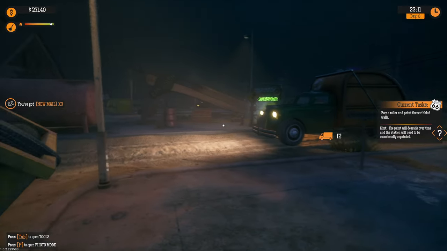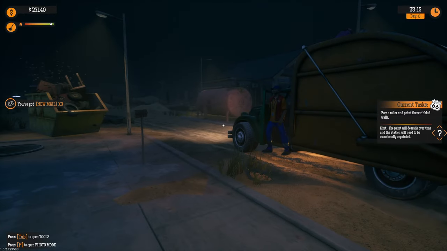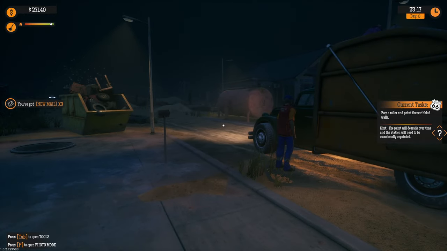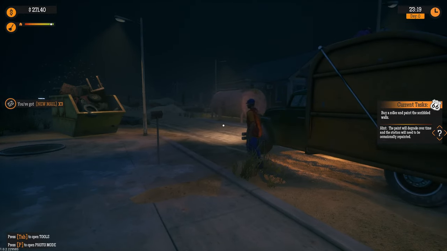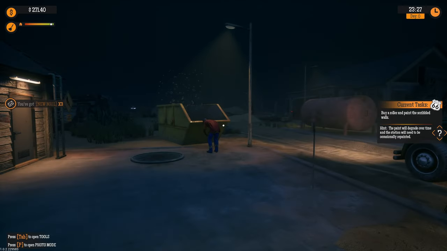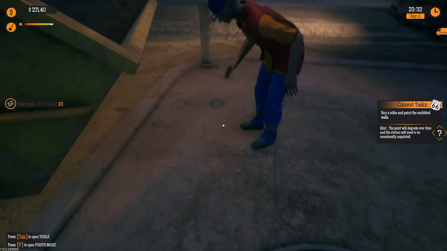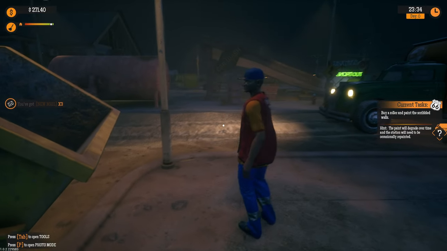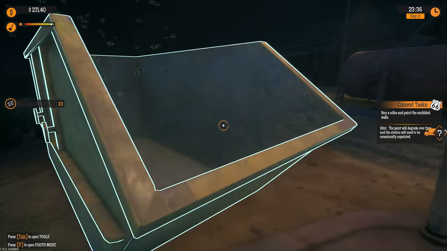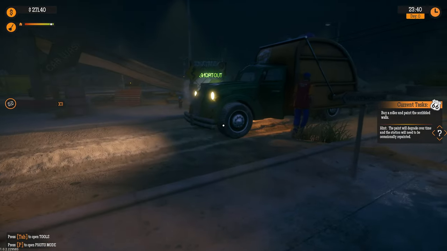Let's see, how do you do this? So you're here, and what are you going to do? Okay, you're going down there. And that's empty now. I don't see anything. Alright, it's gone. Why didn't you remove the flies?